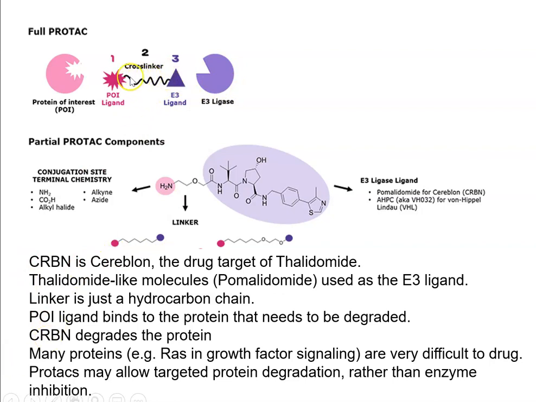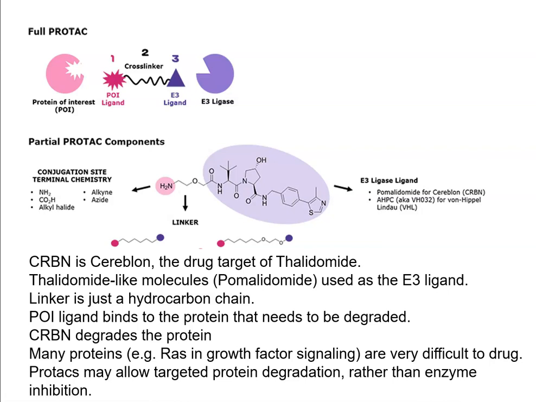We then have a cross-linker, and then we have a small ligand here, and this small ligand can be designed to bind to a protein of interest, which typically is something that is very difficult to drug in other ways. Now RAS, which is a component of the growth factor signaling pathway, you get growth factors binding to the growth factor receptor, that activates the RAS, RAF, MEK, ERK, MAP kinase pathway. This is very, very frequently mutated in cancer, but it's proven to be almost impossible to create a drug that binds to it and degrades it properly.